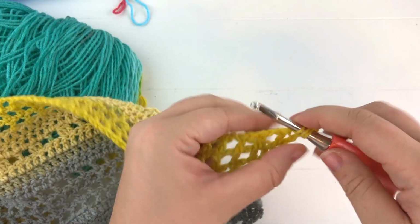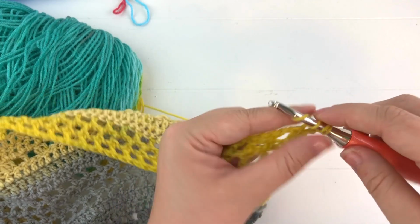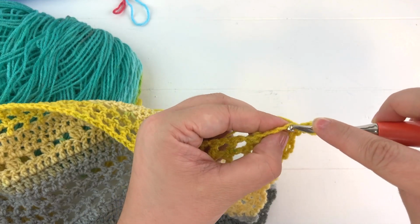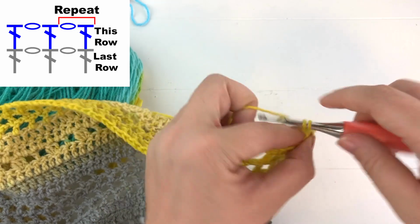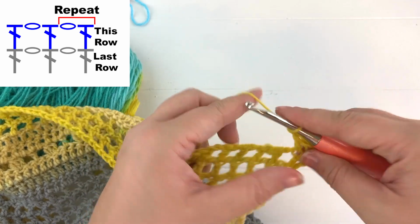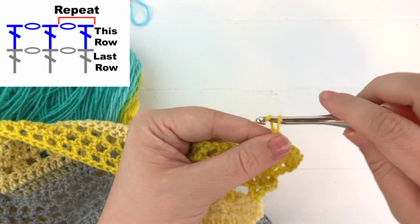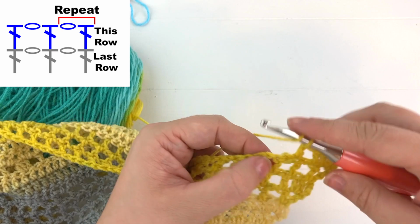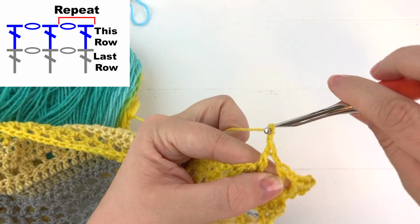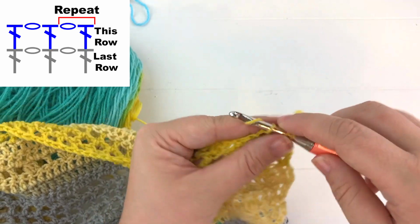You will work 2 double crochet into the very first stitch, and then 1 double crochet into the next stitch. And this is where we'll start a repeat, double crochet, chain 1, skip the chain space, work a double crochet into the next stitch, chain 1, skip the chain space, and work a double crochet into the next stitch. And just continue repeating this until you reach the chain 2 point in the center.